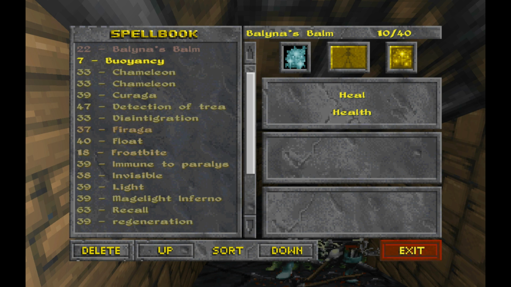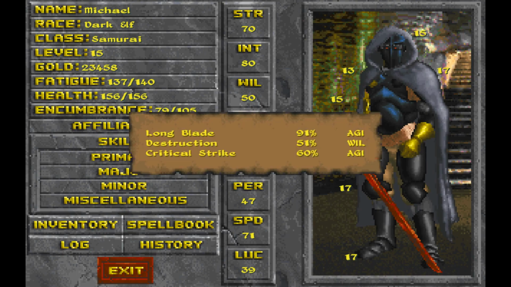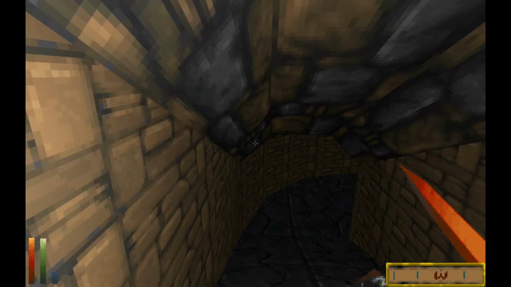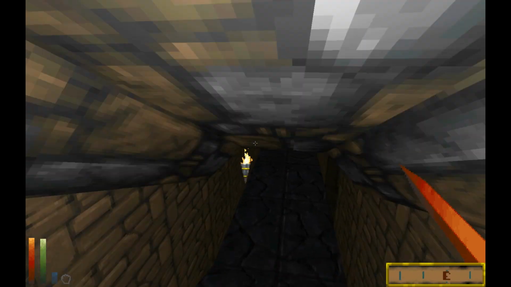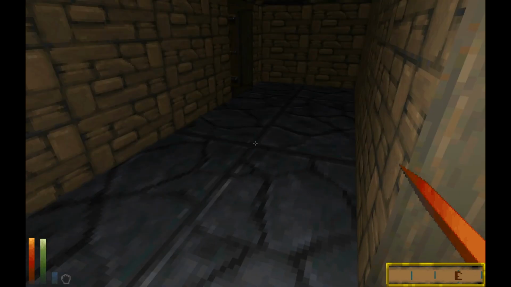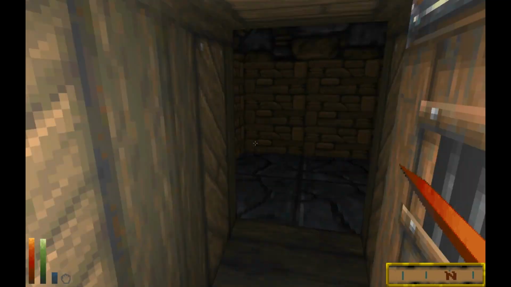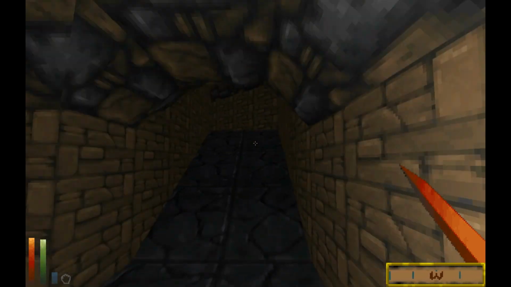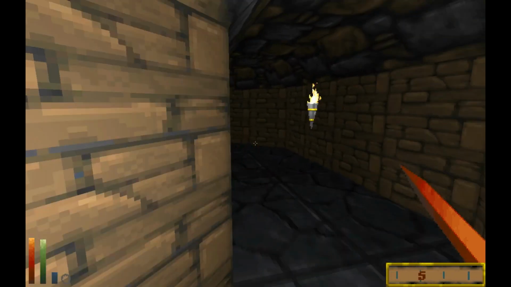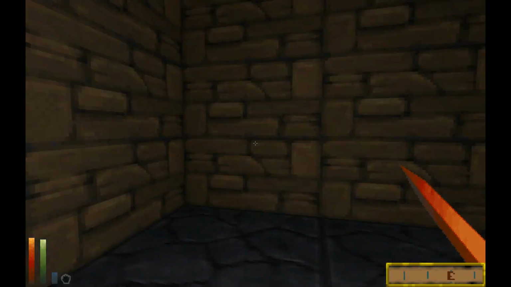I made this little fire spell called Firaga that costs 37 spell points. And I'm trying to get that destruction up because I'm trying to maximize my affiliation with the Mages Guild in order to gain access to some of their different items and abilities. Because the more you get your affiliation up with the Mages Guild, the more you gain access to.